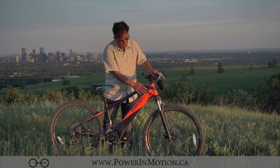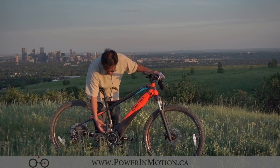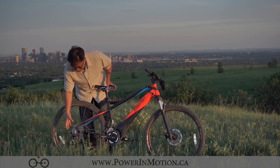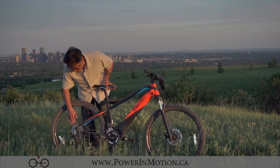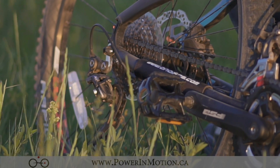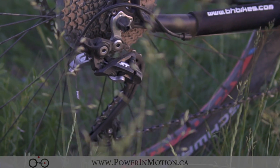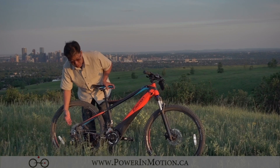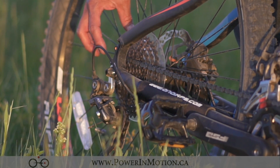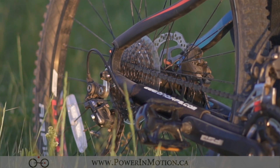All the cables are routed through the frame, so it just gives you a really clean look. On here you have the chain guard, which keeps the chain from flapping all over the place and keeps it in place. On the back, what I have here is the Shimano XT system. The gear is 11 speed with the XT system, and it shifts really crisply. Because it's 11 speed, the sprockets are very close together, so when you're changing gear it's much more crisp. If you have a larger ratio like 9 speed, you'd feel every gear change. But with this close-ratio setup, every shift is very near to the next gear, making it a really crispy, clean shifting experience.